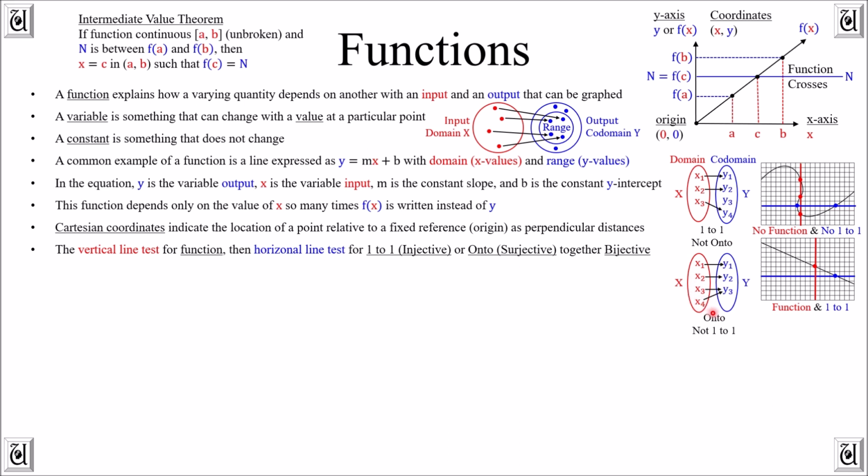And then down here, this is onto, but it's not 1 to 1. So you see how it's not a nice 1 to 1, but it is onto, and you can see how there's still kind of an issue here, where you have 4 things over here and only 3 things over here. But if you combine these nicely, so 1 to 1 is something called injective, and onto is surjective. And then if you combine them together, you get a nice perfect mapping, and then it's called bijective.